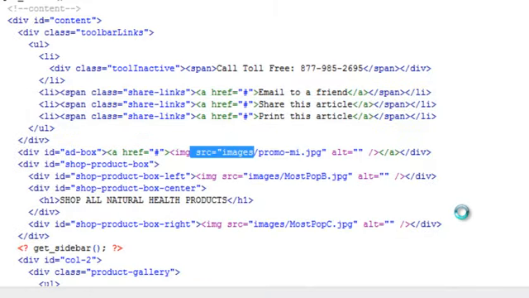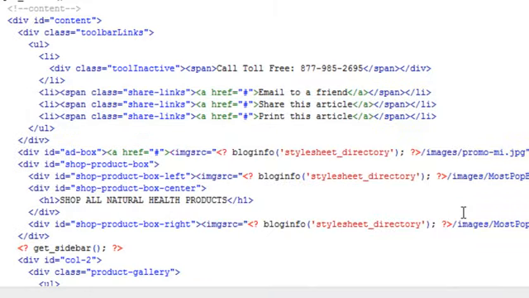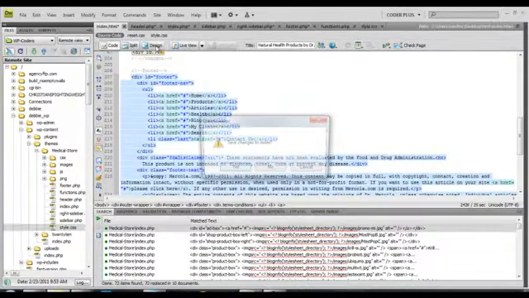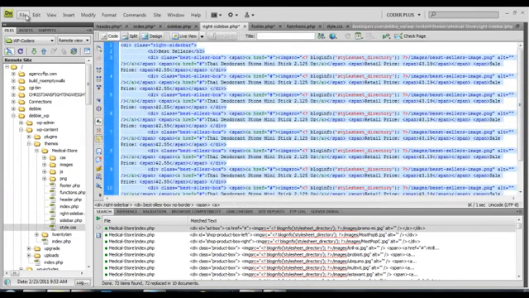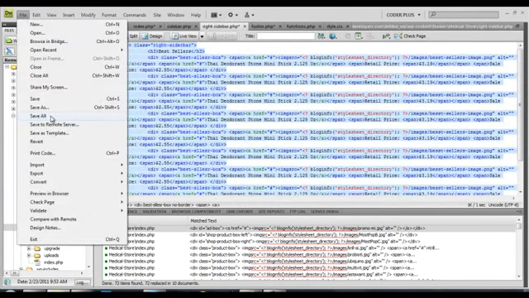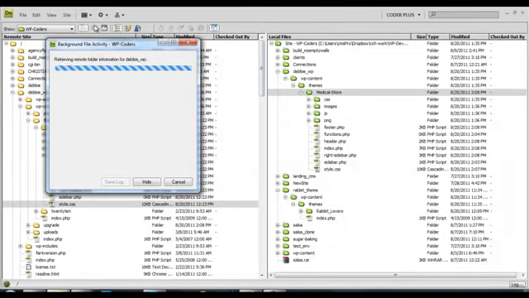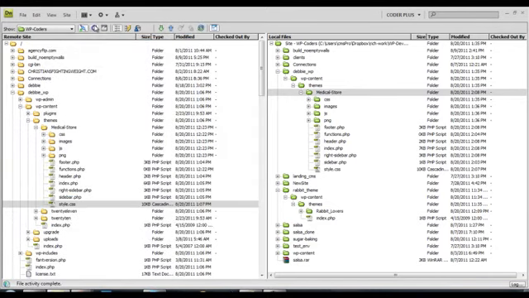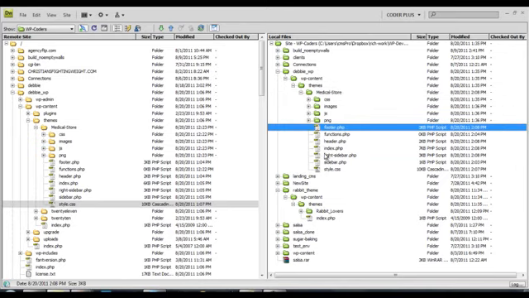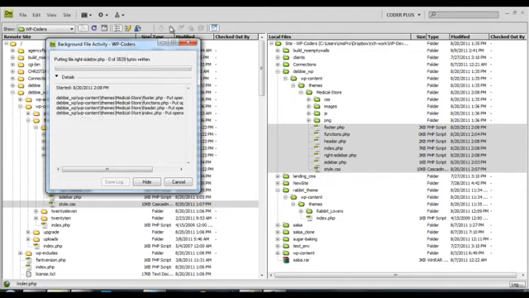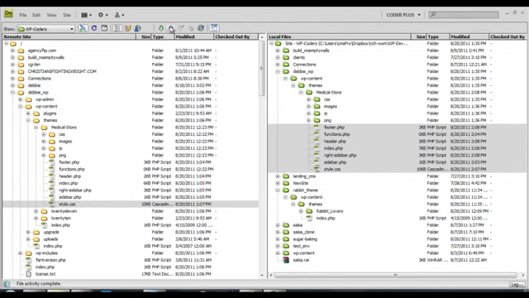Replace all. I'll close out index.html, we don't need that, and save all. Now let's re-upload and take a look.